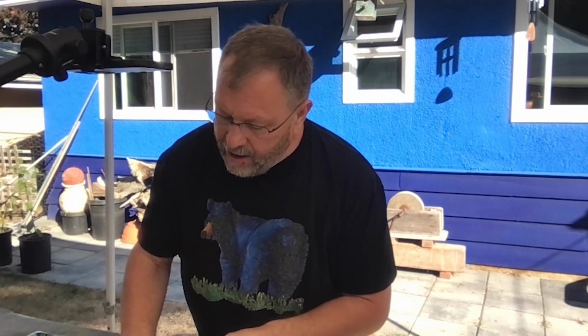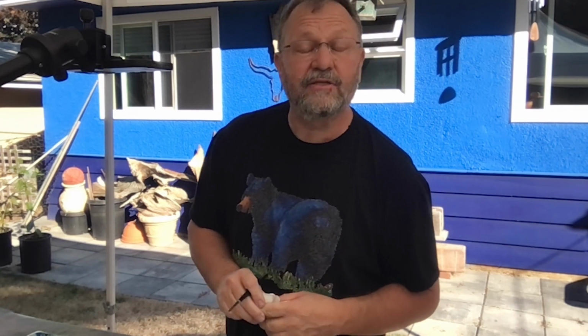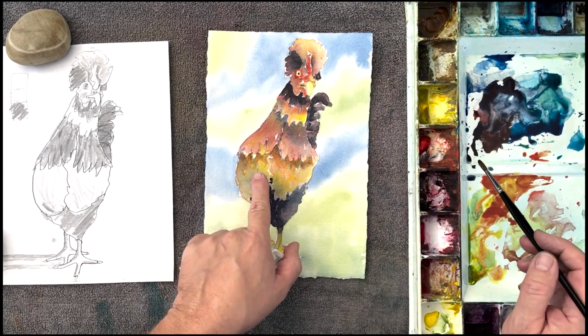All right, now I've really let Marge dry off here. Now I want to come back in and just add just a few darks here and there, fix some things up, and I'm going to buff off a little bit of paint just to show you how to bring some light back in there as well. So I want a little bit of shadow here.